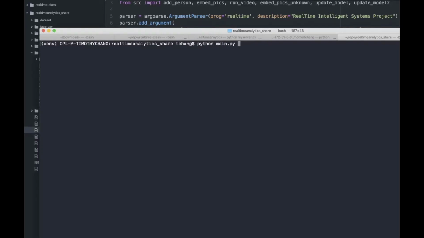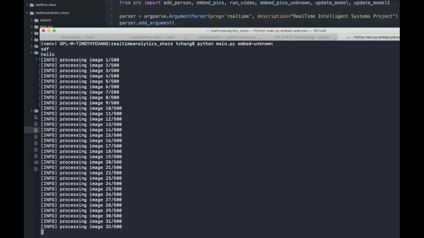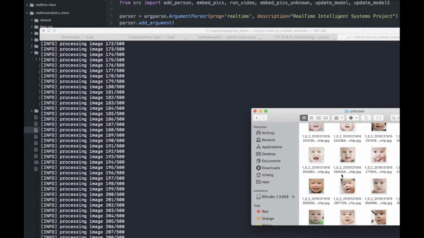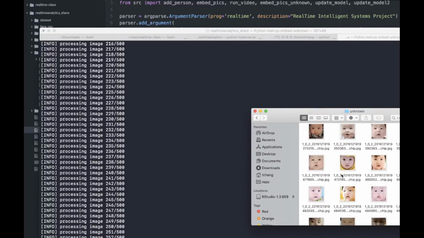Here I also want to show that you'll need to run the embed unknown command to create a CSV file for all of the unknown images, because we can't do it the same way using the webcam. I don't have another person here, so what I've done is download a bunch of people's faces.